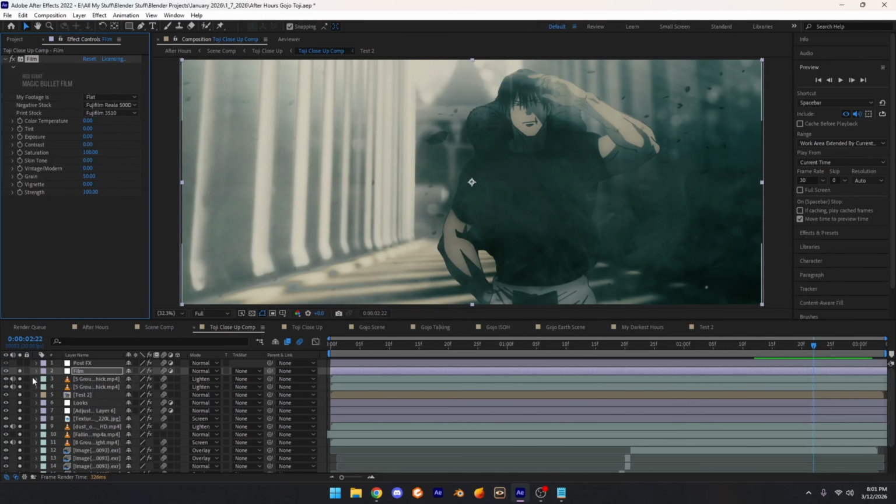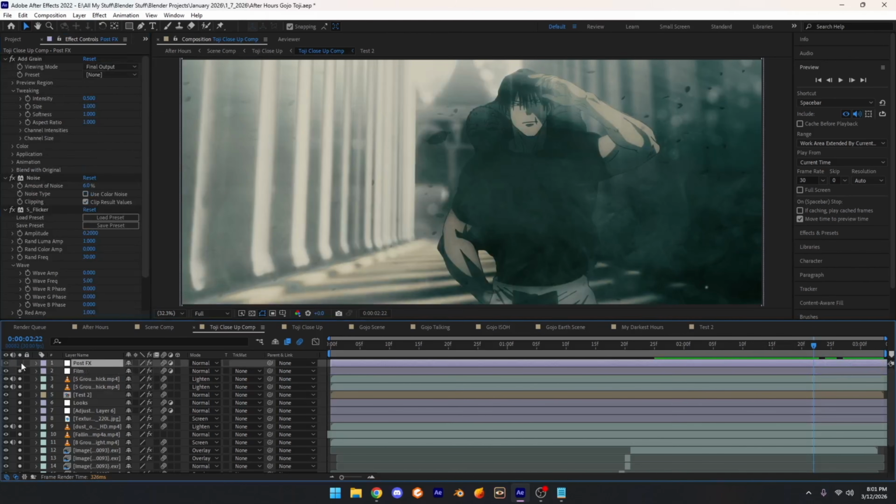But like I said, I'm not really a big stock guy, so I don't know much about film stocks and everything. So if you're pro in that, then you've got that, you know. So that's that. Like I said, it changes a lot. It makes it a little more cinematic.